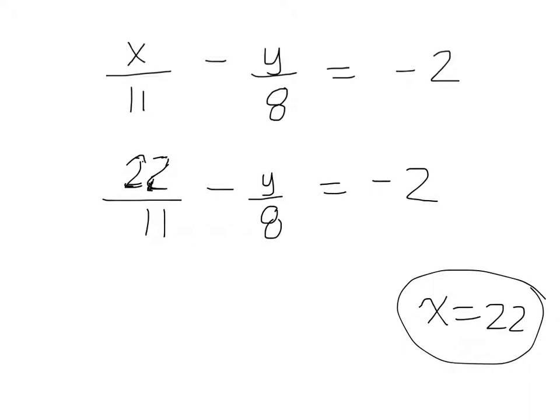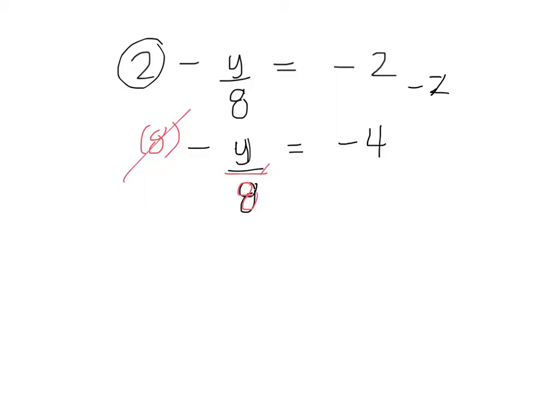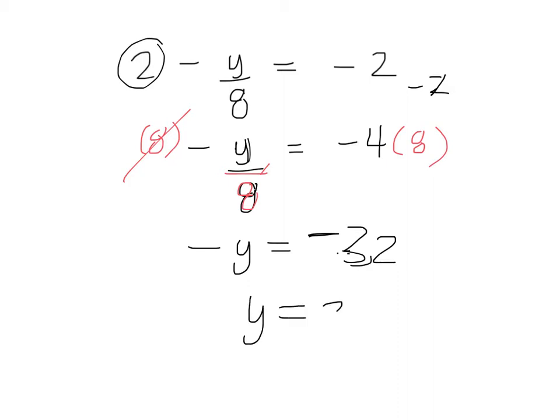And now we're going to isolate to solve for y. What's 22 divided by 11? So 2 take away y over 8 equals negative 2. Well, what was the first thing you did? We want to get rid of this plus 2. It becomes minus 2. What's negative 2 take away 2? Negative 4. We have a fraction. What's the opposite of divided by 8? If I multiply this by 8, I have to multiply this side by 8. So negative y equals negative 32. What is positive y equal to? Positive 32.